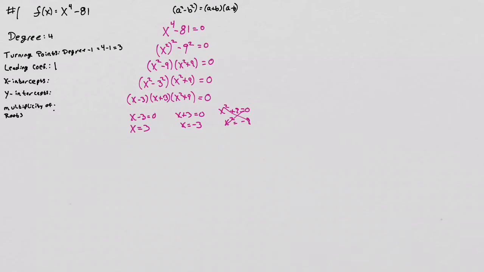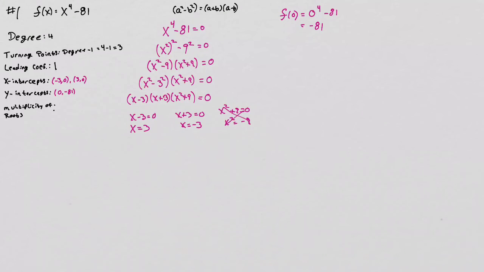So for the x-intercepts, I don't want you to just say x equals negative 3 and 3. I actually want the point. So I'm going to want the points (-3, 0) and (3, 0). Now to find my y-intercept, we're still going to use 0, but this time we're going to evaluate f of 0. That basically becomes 0 to the 4th power minus 81. When we do this, we get f of 0 equals negative 81. And I want my y-intercept as a point, so I'm going to have the point (0, -81).